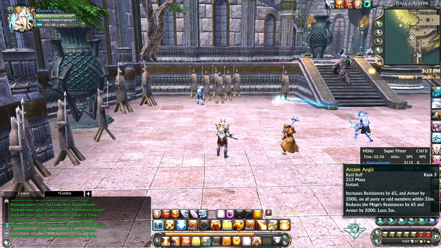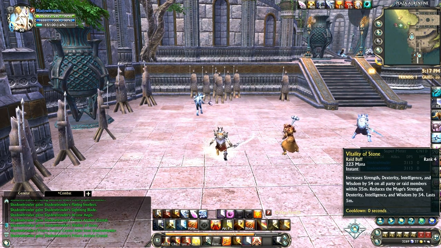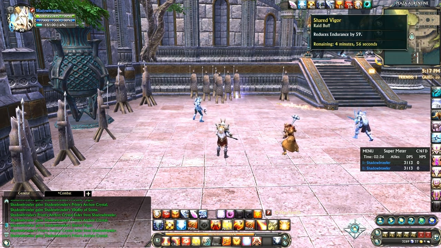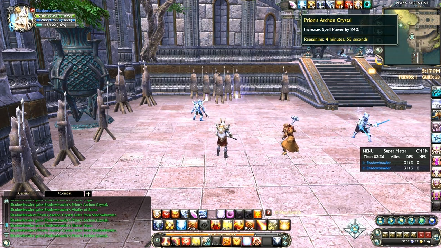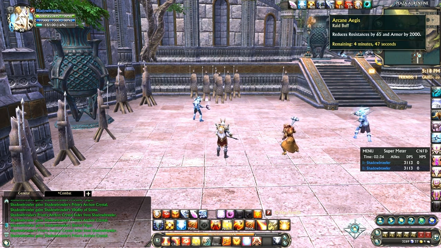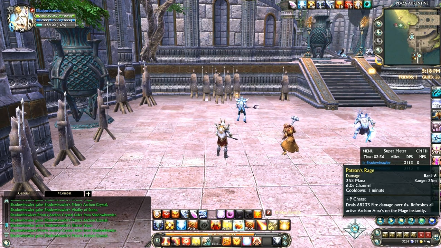And then you have 3 auras. You're going to want to keep up Arcane Aegis, Vitality of Stone, and Shared Vigor. Those stay up for 4 minutes. If you have the crystal, you get a spell power increase for each one of these you have up. So with these, if your fight's going to last more than 4 minutes, you have to refresh them, which is where Patron's Rage comes in. It's a channel, does 68k fire damage over 6 seconds.